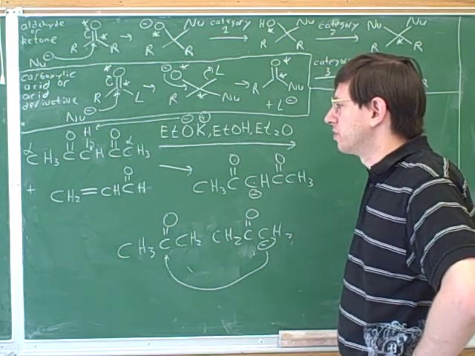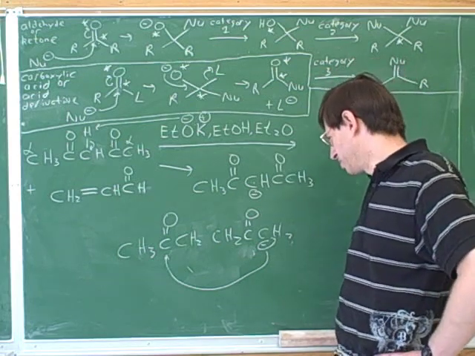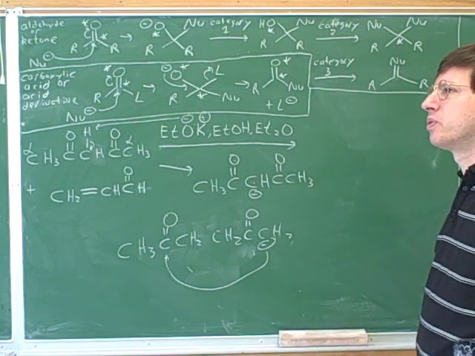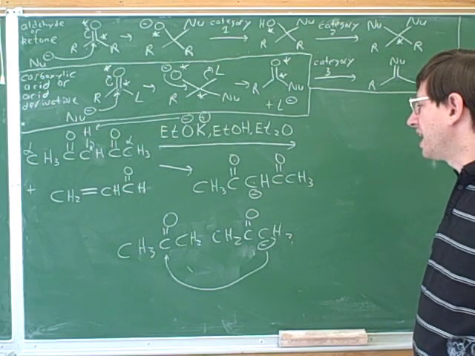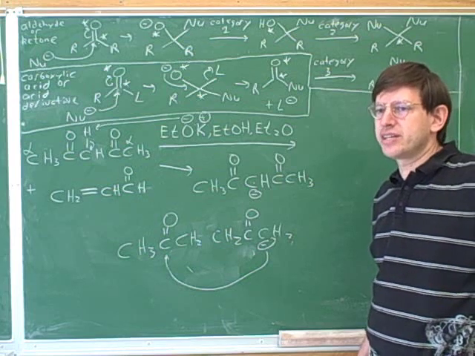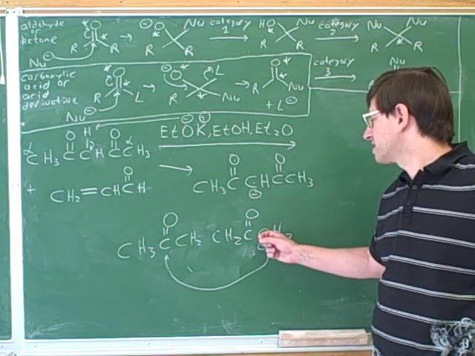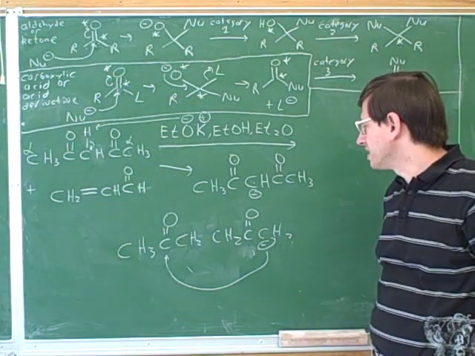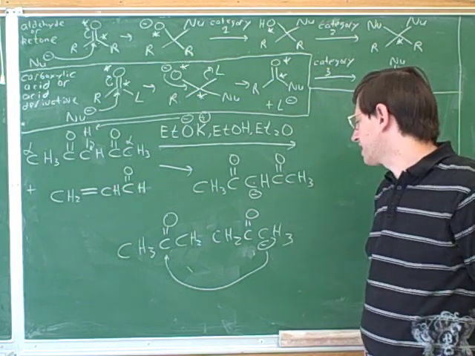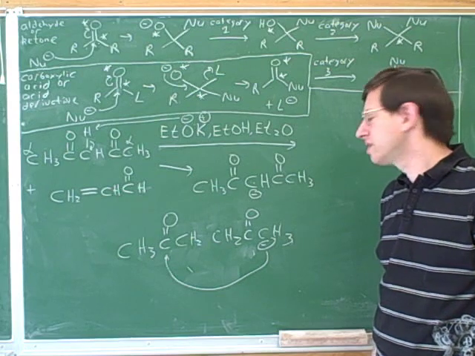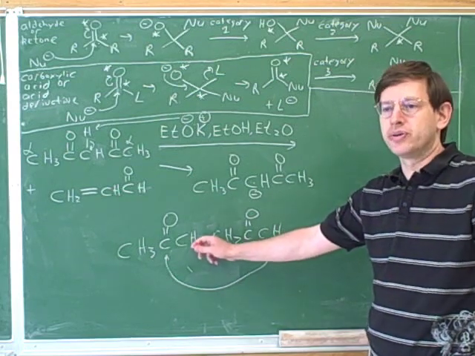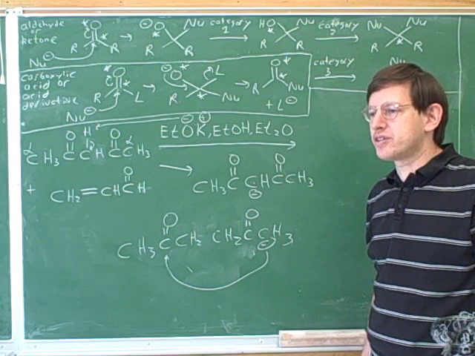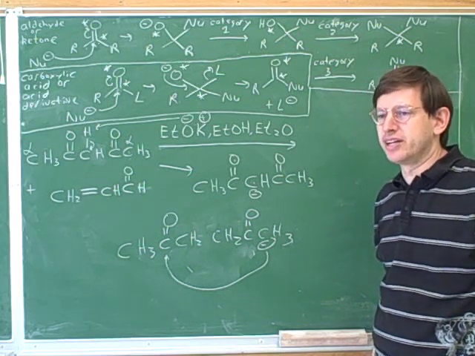So I don't think you would see a question where they would ask you to draw multiple different types of products. But yeah, in this case, maybe it would be reasonable to deprotonate here. Well, let's see. So if you're able to form more than one enolate, which one do you usually form? It's true, I guess, that you usually do form the less substituted enolate. So in this case, I guess maybe this would be the preferred one to deprotonate. That was a good point there. So it is true that if you have more than one alpha carbon to deprotonate, in many cases you would prefer to deprotonate the less substituted. Not only for steric hindrance, but notice this has three hydrogens and this only has two. So just statistically, it's more likely that this would lose a hydrogen than this one because there's three of them to lose here and only two here. So there are some situations where you would prefer to form the less substituted enolate.